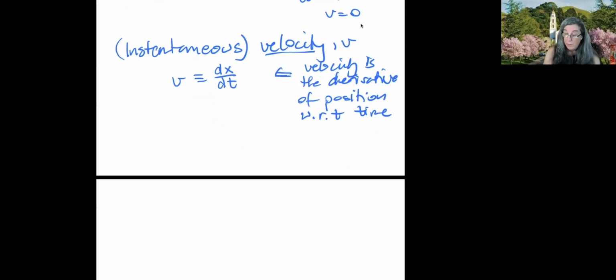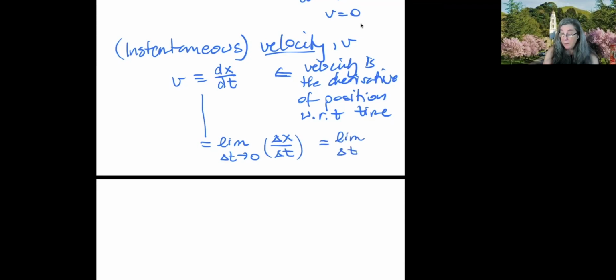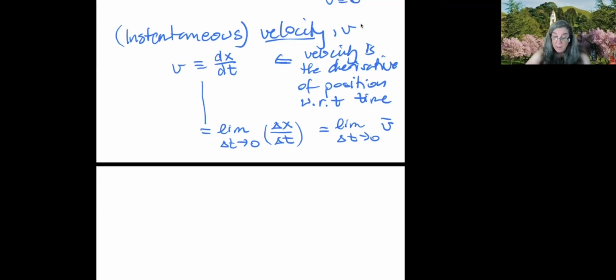Another way to write that is, it's the limit as delta t goes to 0 of your delta x, which is your average velocity. Or the limit, if you like that better. It's nice to have it this way because there's an express delta t written in there. Whereas if you write average velocity, you have to remember that the average velocity has a delta t in it. And the other way, you also have to remember that a delta x also has a hidden delta t in it, as we solved, right? We had all those delta t's from the t plus delta t in the second term.